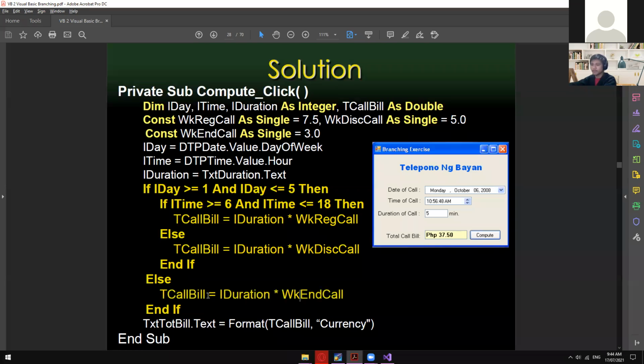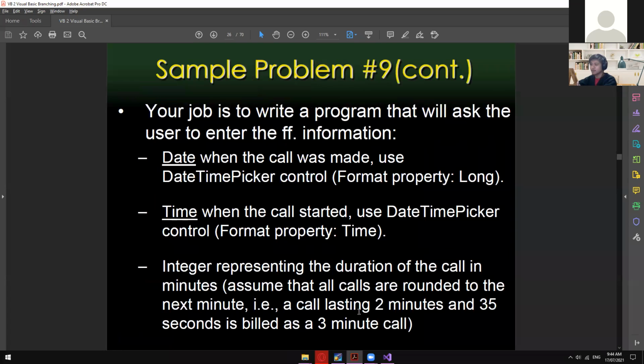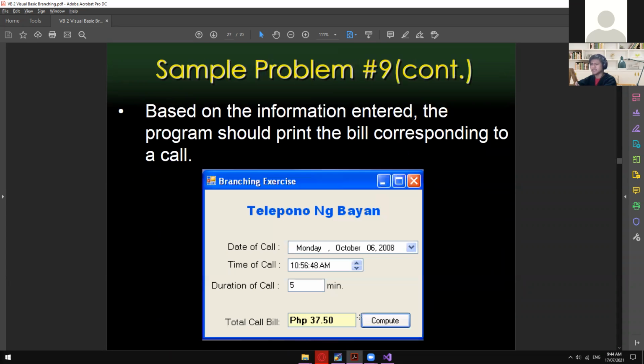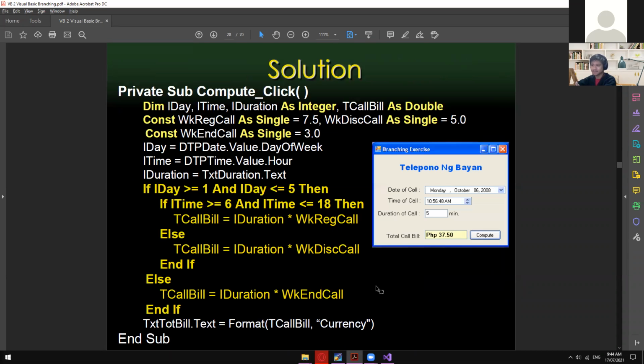Whatever the computed value is will be displayed in the bill text, which is this text box right here. Then we just formatted this one again using currency. You can put here what we used a while ago, still currency, which is the peso sign right here.